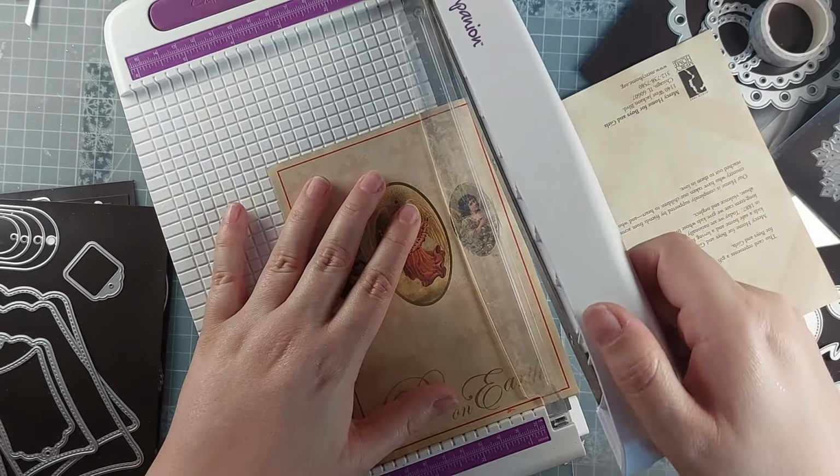I'm just going to do the little one. That's just going to go on there like so. I don't think it makes much difference, does it? Let's get in frame. Now, we don't need any words because we have the words. What if I put that over there? Don't like the deer.